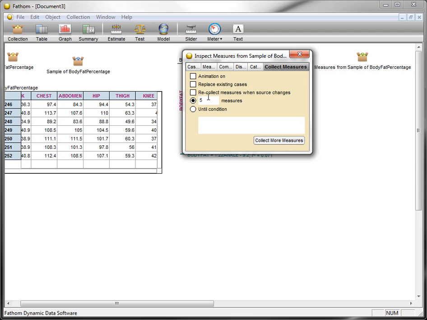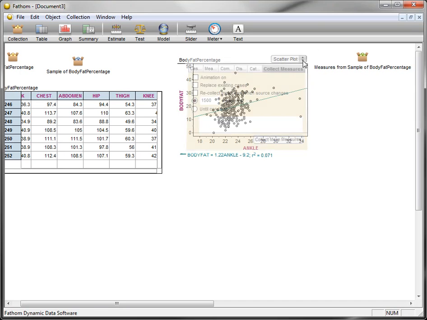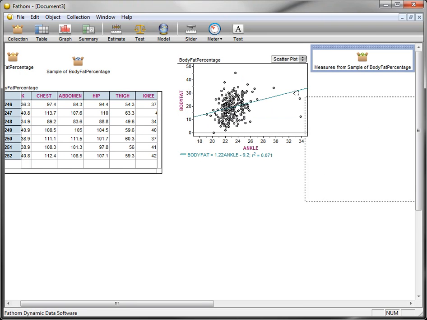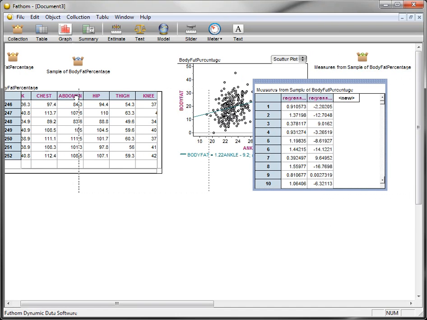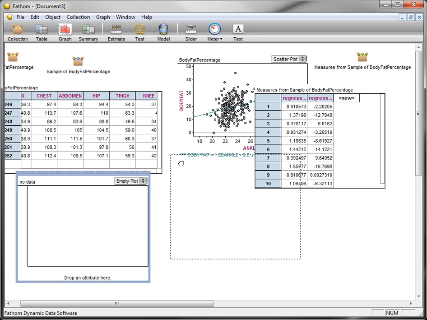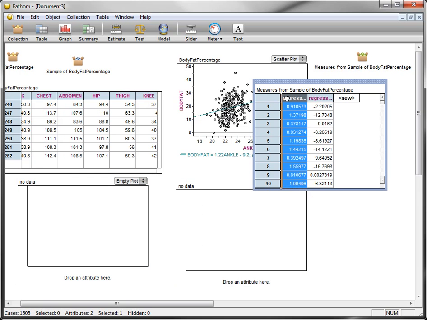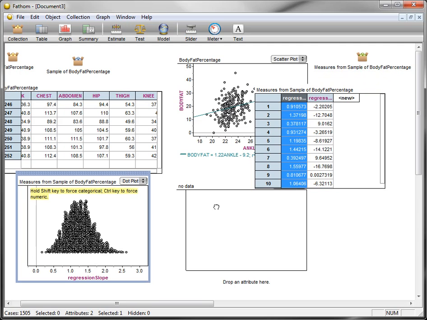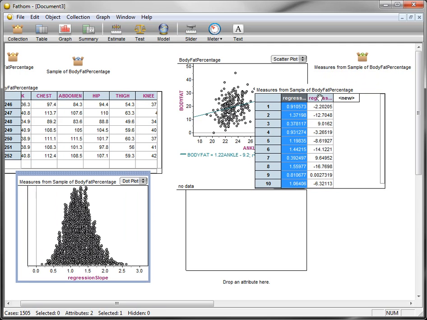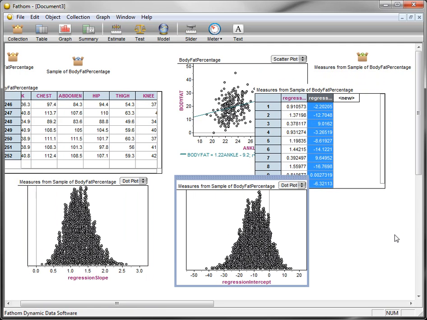When we get back, we'll do the same thing we've always done with the switch trick to compute the upper bound and the lower bound for the confidence interval. Okay, so Fathom's done collecting the 1,500 measures. As usual, I'm going to take these measures, table off of them, and in this particular case, I'm going to go ahead and create two dot plots, one of which is for the resampled regression slopes, the other one of which is for the resampled regression intercepts. Notice that they're both approximately Gaussian, not perfectly Gaussian, but approximately Gaussian.